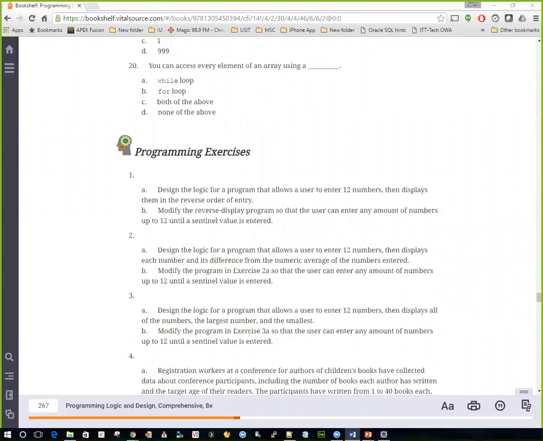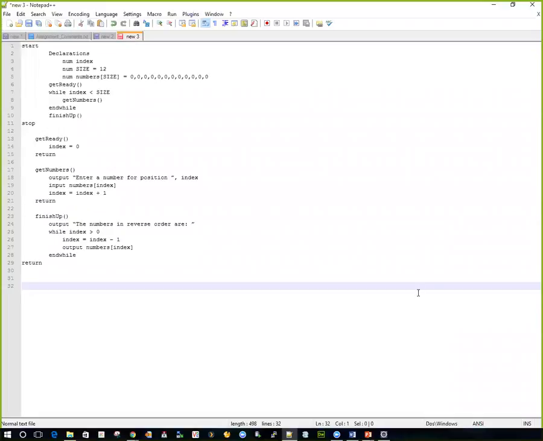Okay, so what would your solution be? See, here's our solution. I wrote this a little while ago. Let's see. So you start your index, you set your size, yep.